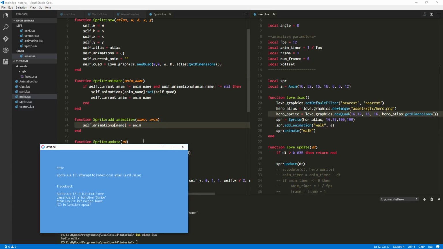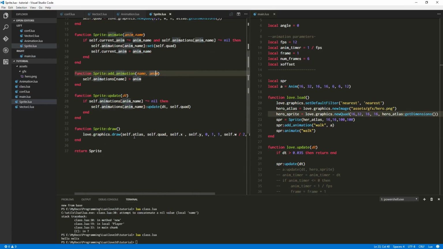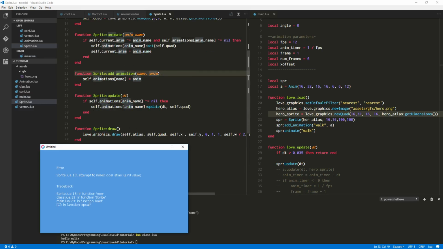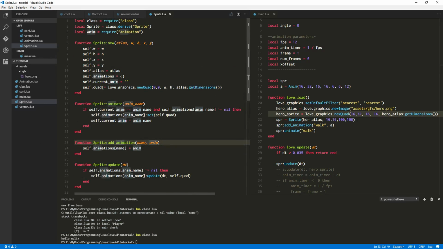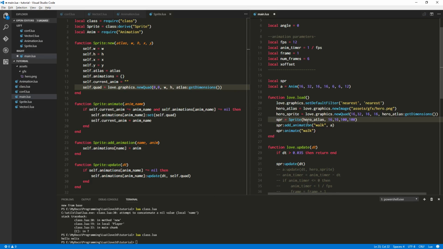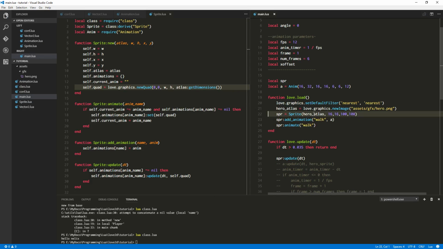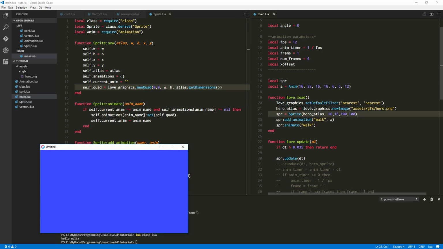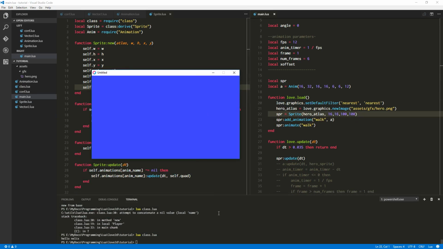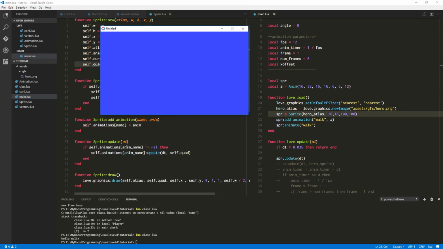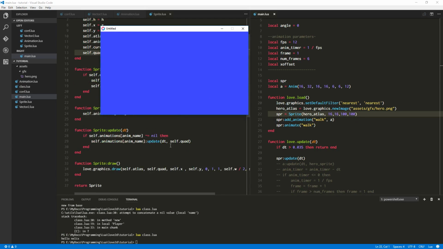Next, attempt to index local atlas. Of course, because I didn't. Where was it? Ah, yes. Oh, yes. No, we can do that. We just messed this up. And we don't need this. Okay. Well, that's something, isn't it?